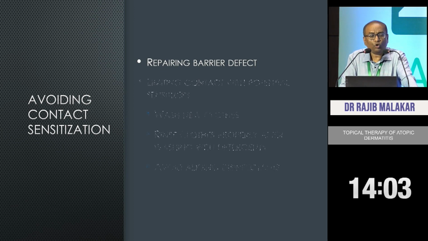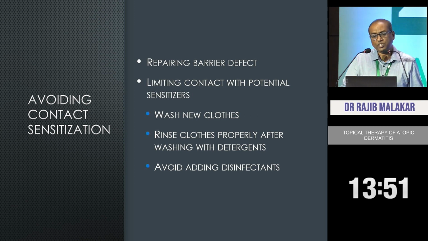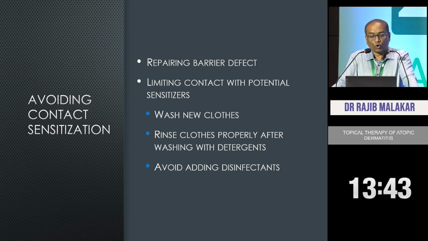Apart from that, there are some simple common tips. There are many more, but these are very common tips that you can advise the parents. Wash new clothes because they tend to contain formaldehyde, formalin. Rinse clothes properly after washing with detergent, so the detergents do not stay over. And lastly, avoid adding disinfectants. If you are inclined to use disinfectants or antiseptics on clothes, use them before using detergent, not after. So these are certain simple steps. Like these, there are multiple other steps that can be thought of when you are advising your patients on lifestyle modifications.